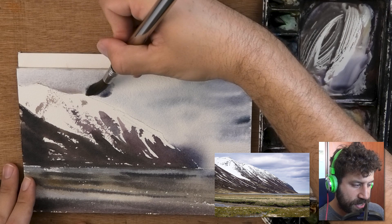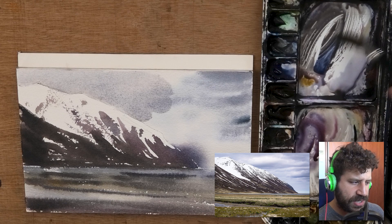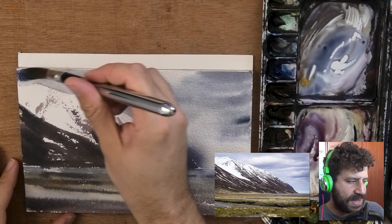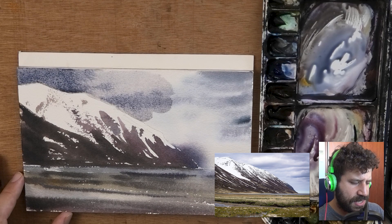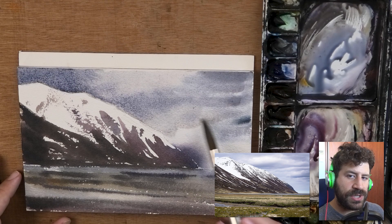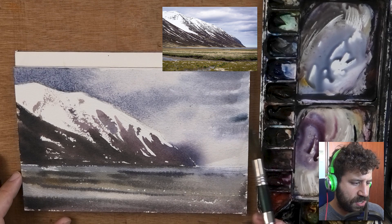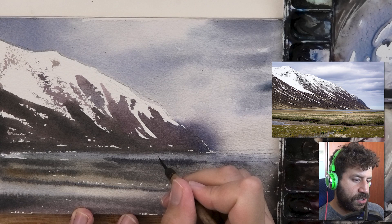One thing I wanted to increase is the contrast between the mountain's snowy side and the sky. I'm beginning by pre-wetting with a pale wash that has a bit of blue. I'm not pre-wetting everything because it started to dry on the left, so I'm establishing the sky on the left first and extending the wet area as I go. I dip into the bucket and extend to the right until it covers the whole sky. You want to help it move as much as possible — otherwise you'll end up with undesired hard edges, especially in the sky where you want softness.